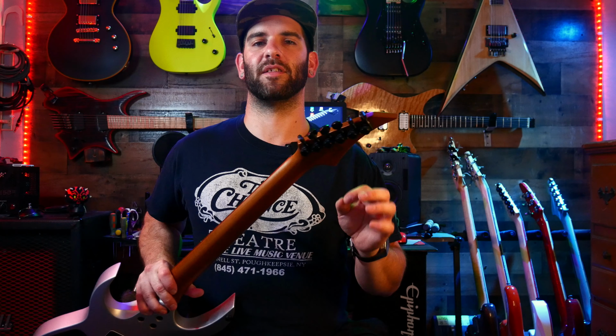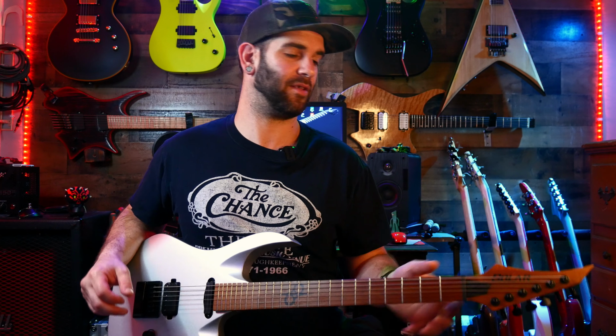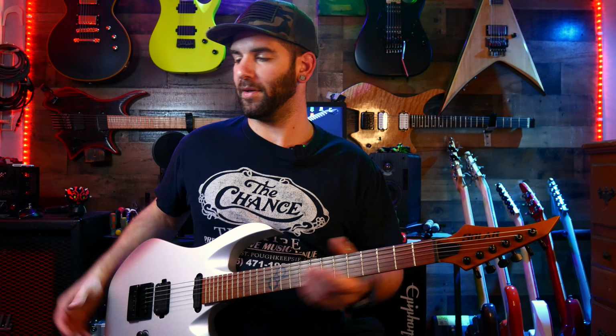I'd love to see how these things work on a non-Evertuned guitar, because obviously you'd see how good they really are with like a fixed bridge or whatnot, because the combination of the locking tuners and the Evertune obviously makes the tuning stability on this thing pretty flawless. So great tuners, in my opinion.